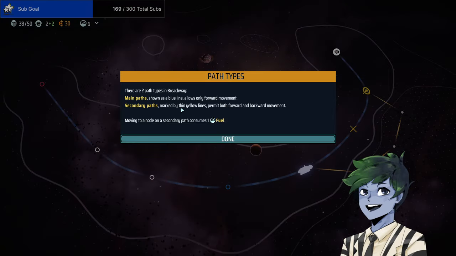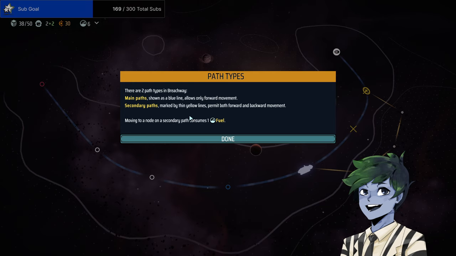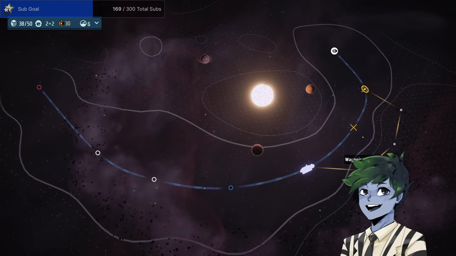Okay. We're going right to there. There are 2 paths in Breachway. Main path shown in a blue line allows only forward movement. Secondary paths marked by thin yellow lines permit both forward and backwards movement, and it costs fuel. Disliked. I'm sure that's fine.